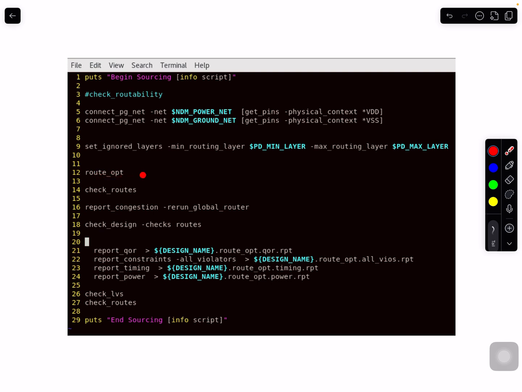Okay, once that is done, I get no errors, everything goes well. Check routes. This command can check some stats on your general routing and maybe highlight some issues. Every tool will have something like that. And then after that, I go into reporting. Some of the reporting is pretty common across all. You see, I always report QoR, report all the timing violators, then power. Then there are two special reports on the routing, and those are the ones I'm going to cover in the next video. Okay, so that's it for now. See you next time.